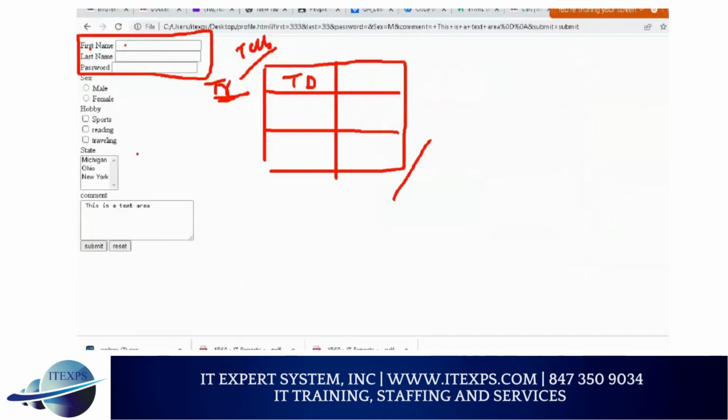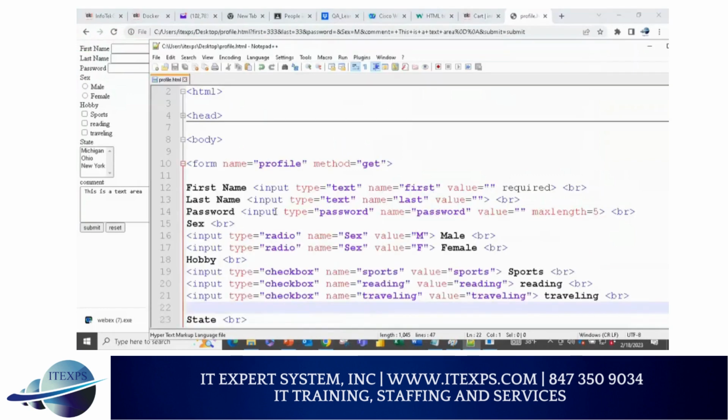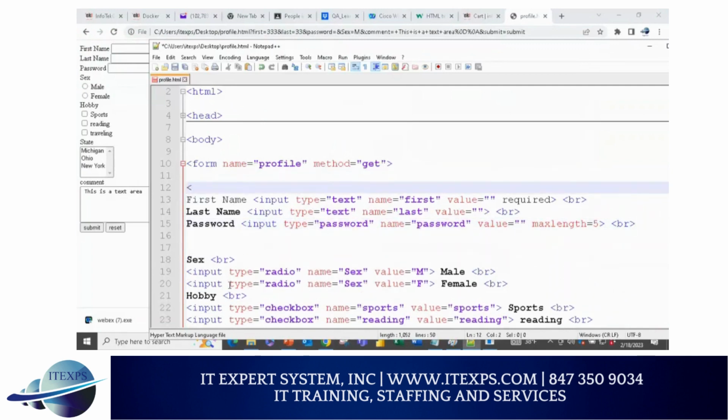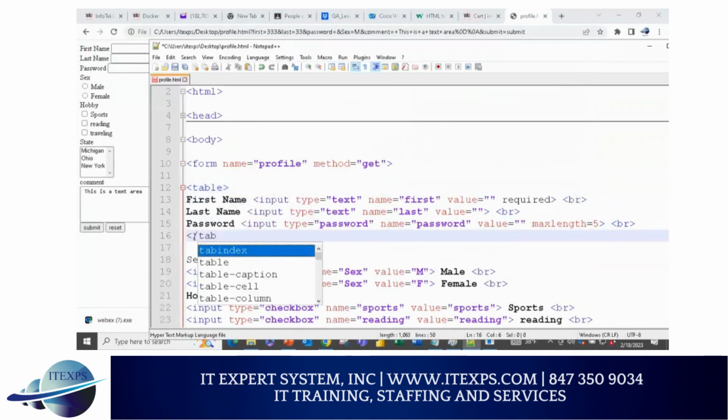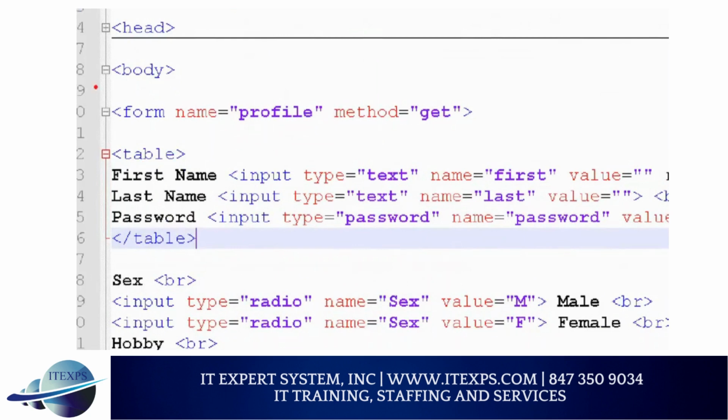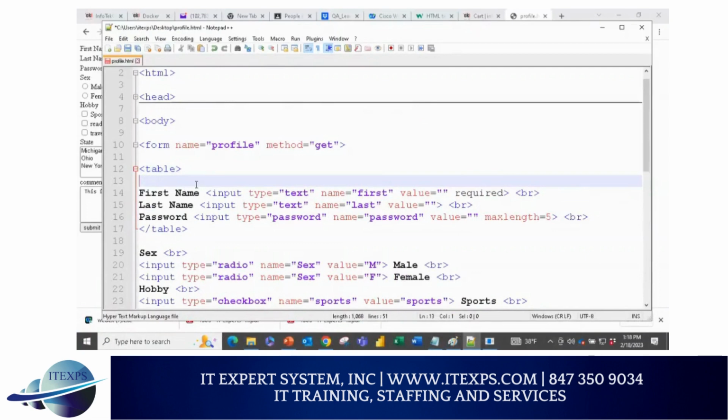So I'm going to show you, see how easy it is. I am going to set up these three items in a proper format. First thing, I'll start with table. Table, I start and I close table. Make sense? But when I do that, it's not going to do magic, because you need to put a row. So I'm going to do TR, and first item I close.